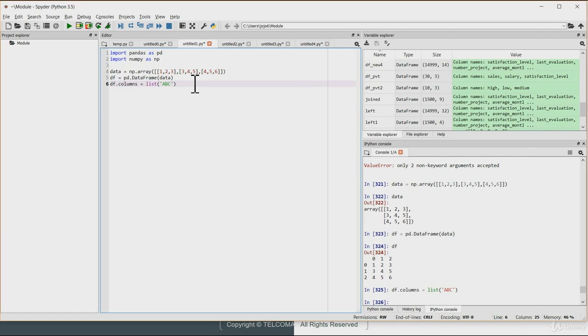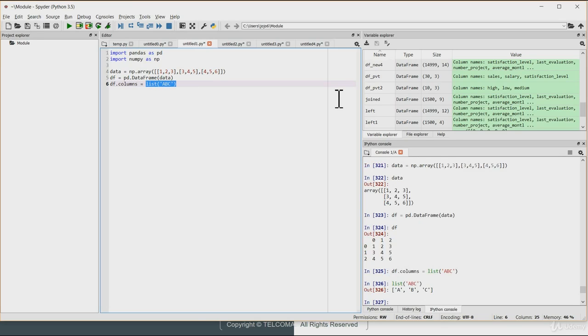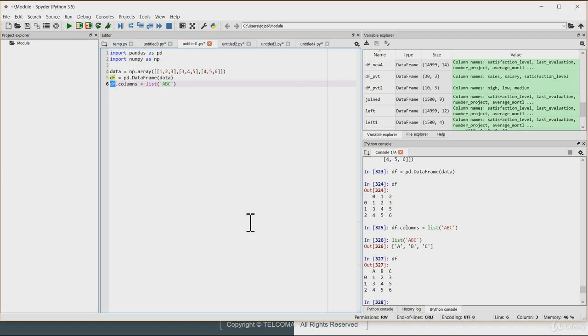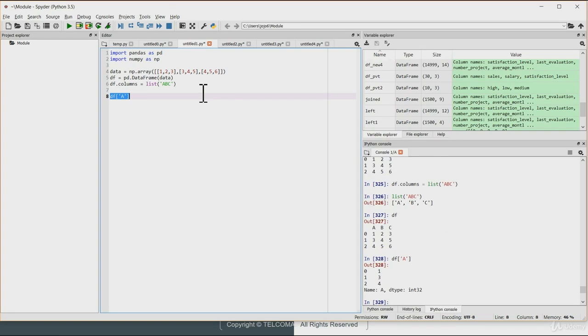Yes, it looks good now. If in case you are intrigued by what happens over here, I'll just execute this statement separately. You can see that it actually creates a list of values A, B, and C, and this value gets assigned to df.columns. So now df will have 3 columns A, B, and C. So it's simple. Now if I access df of A, I'll access the first column. There we go. We have 1, 3, and 4.